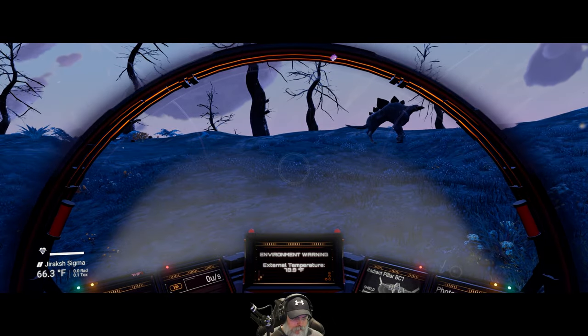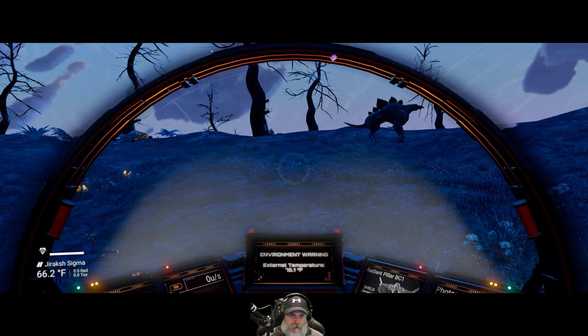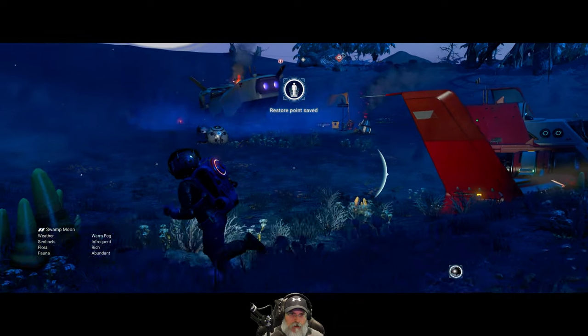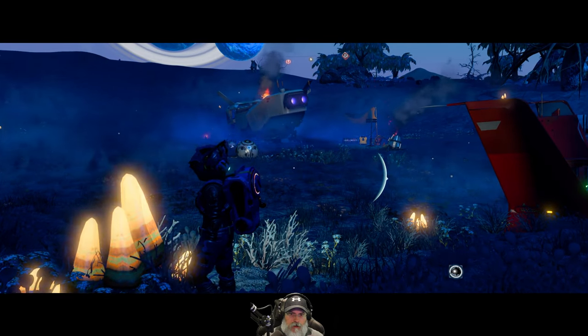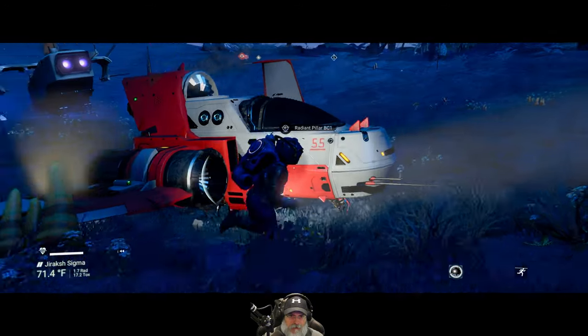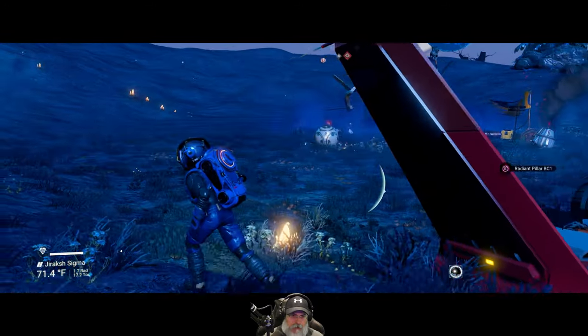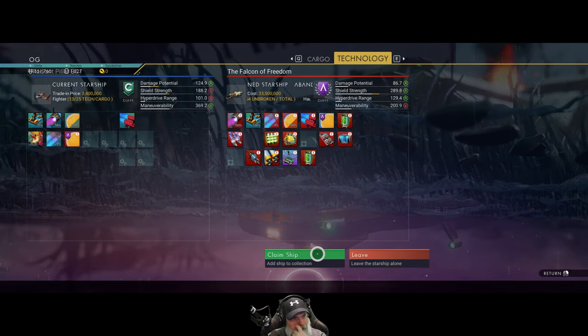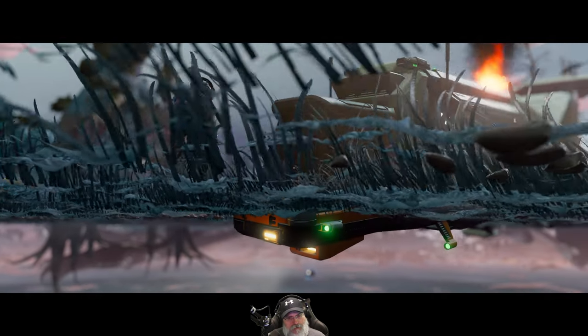Here's what we're going to do. We're going to do a little science experiment. Okay? So we're going to save the game. All right? And then I'm going to switch to that ship, and I'm going to see if the stuff that's in here comes over or not. If it doesn't, we're going to reload. Oh, it says add ship to collection. Does that mean we don't lose the other one? Well, let's find out.